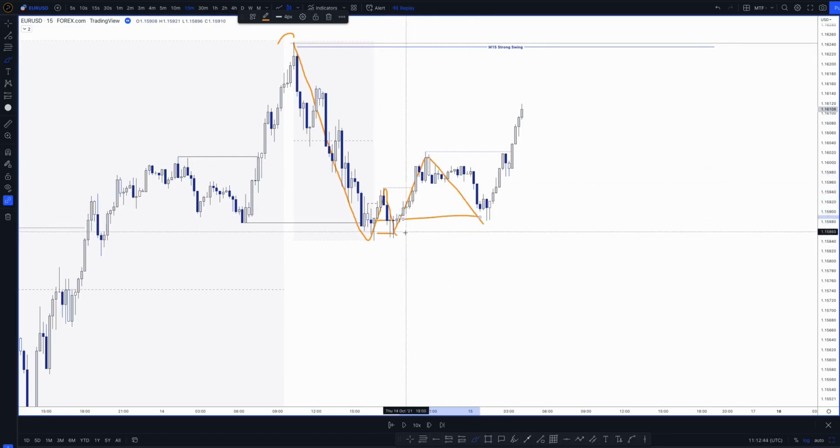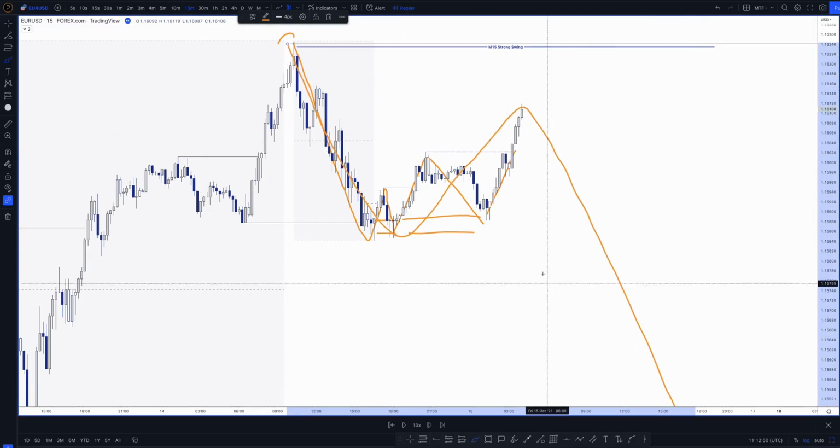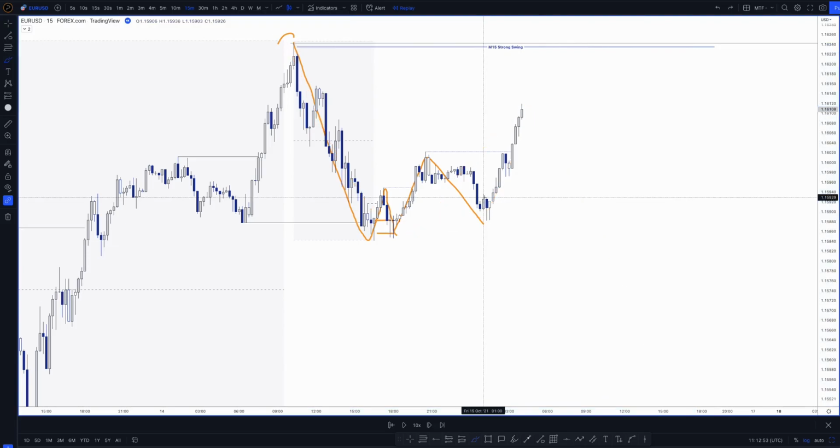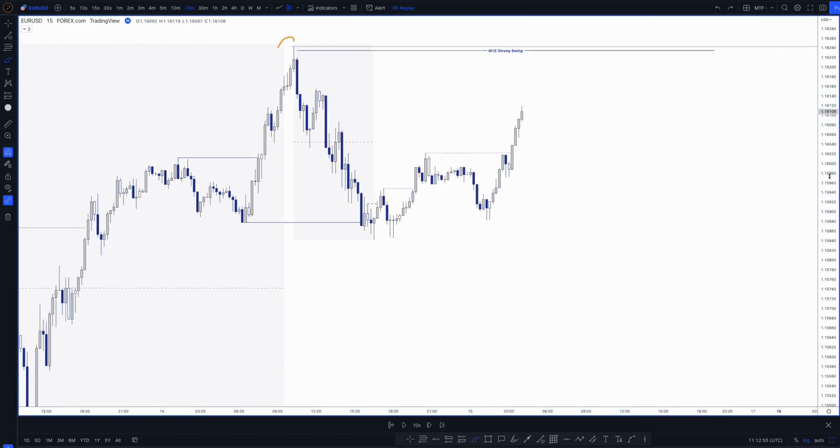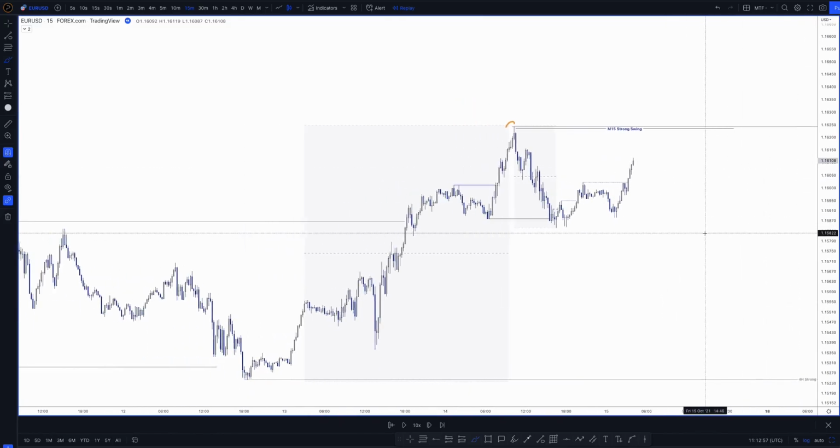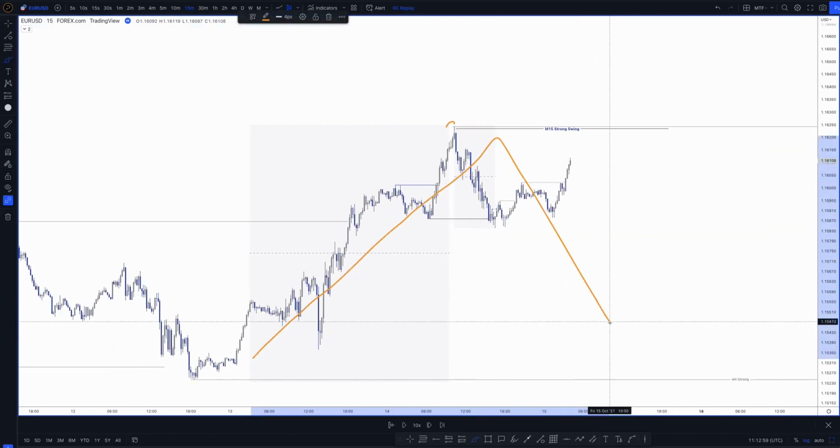Maybe we got long in here. I'm going to be pretty aggressive with my targets and probably take profits at these highs. Why? Because I'm expecting that swing lower high to form and continue to the downside, right? That's the expectation, that price is going to want to pull down into the 4 hour discount.